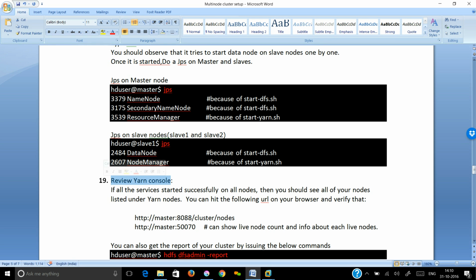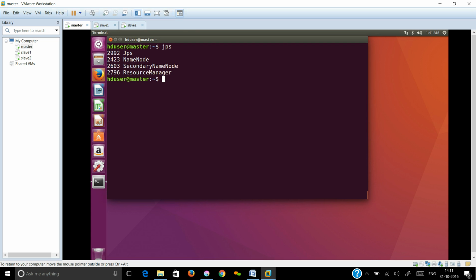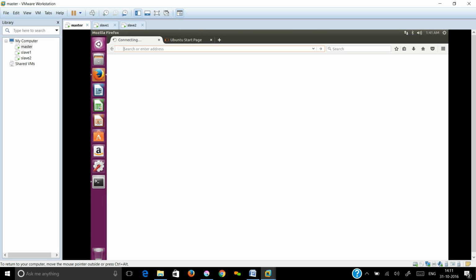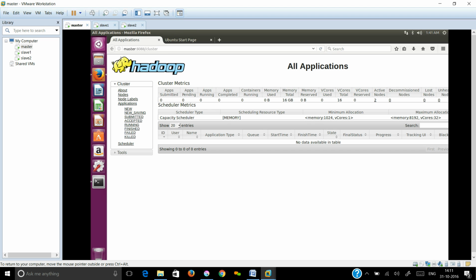Now next step, let's try to confirm whether our multi-node installation is successful or not. So click on your browser. Here you say master:8088.